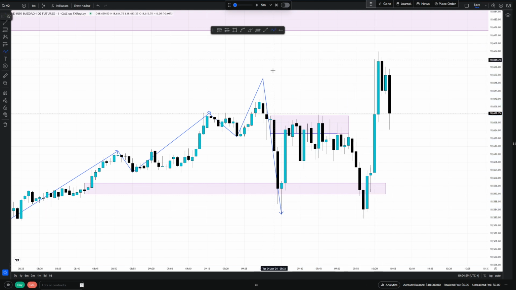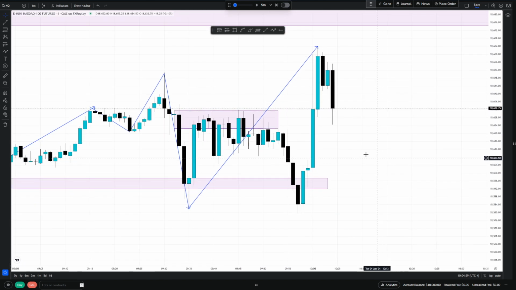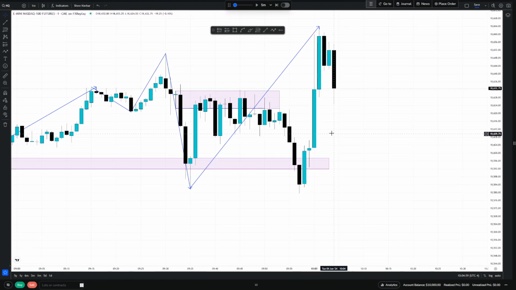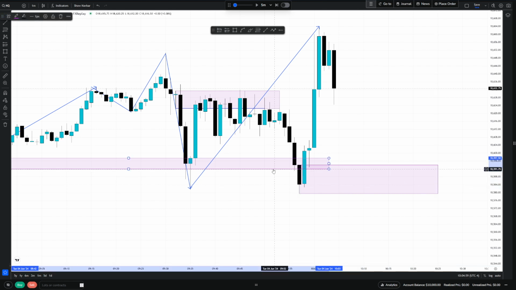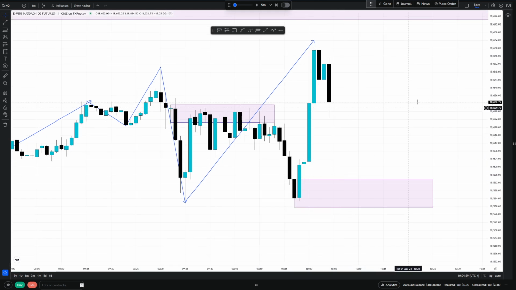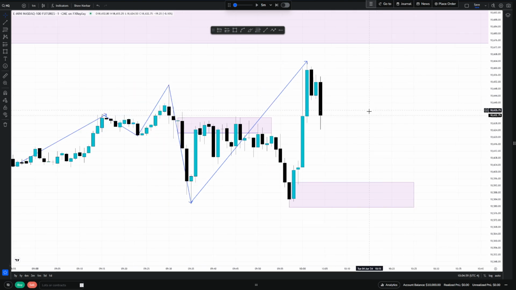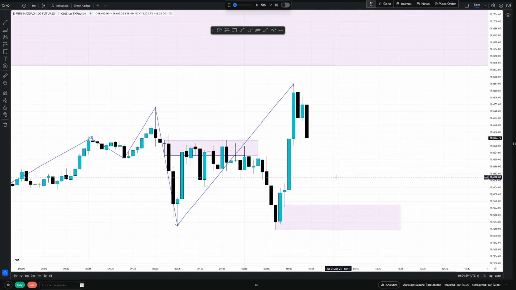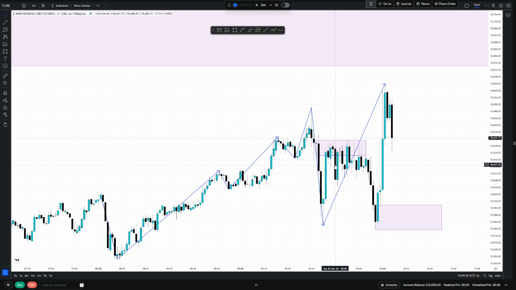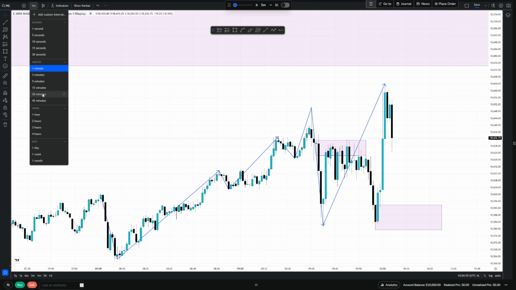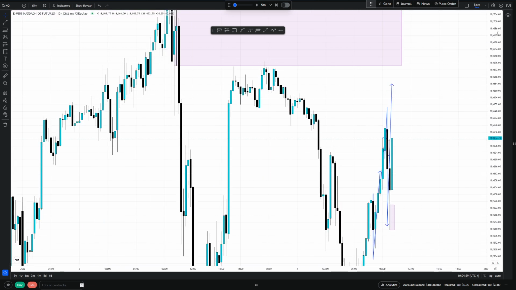Right? Oh, I knew it was going to do that. So we're looking at this, right? We have a new break of structure to the upside. Where does our ROB now sit? Down here, right? This is our last order block before we broke structure up to the upside. Doesn't mean we'll get all the way down here. This might just be an instance where you just sit patient and wait. But we'll see what we have on the higher time frame that we could be drawing to.